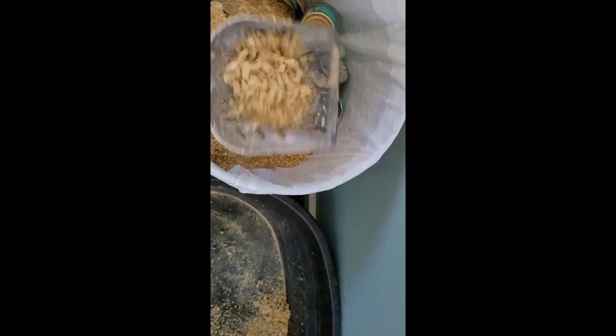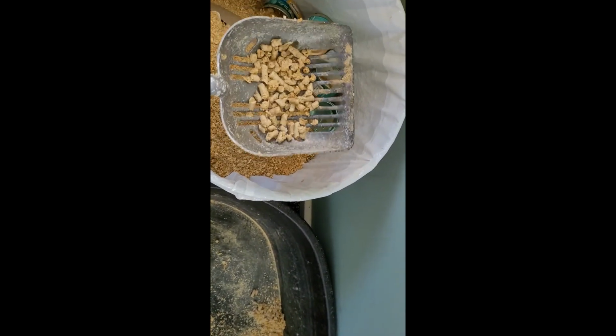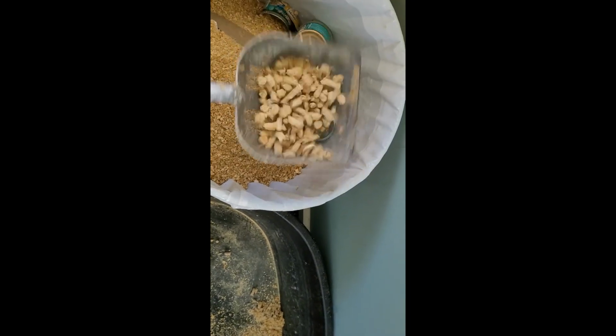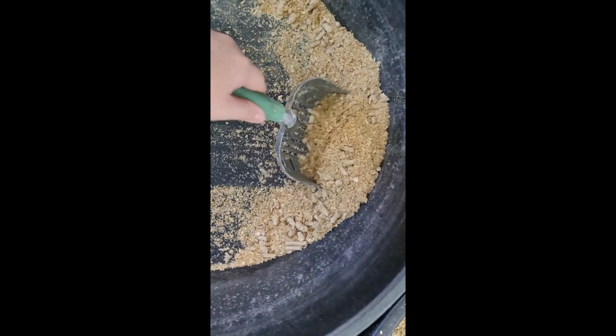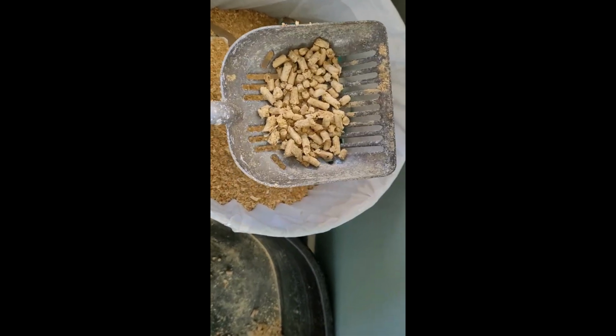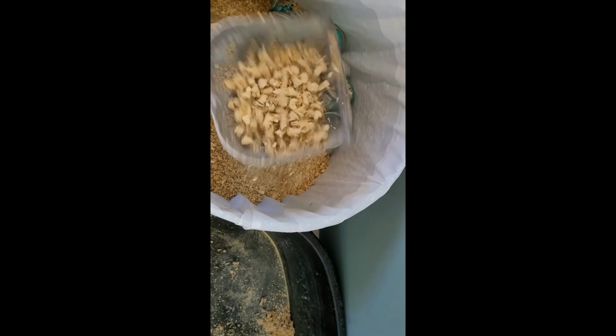We actually use these pine pellets, which are traditionally for horse bedding. But the reason we use them is because they smell so much less than traditional cat litter. They cost so much less because you need so much less. They break down when they get peed on. So these pellets that are left, we can save for the next load. And they're really easy, as you can see, to clean out.